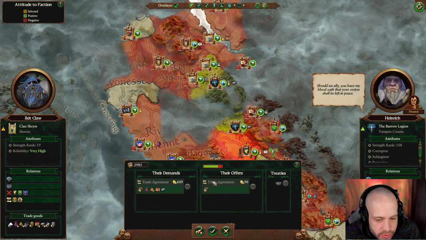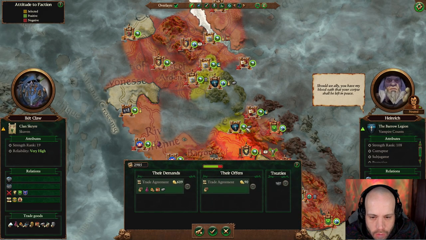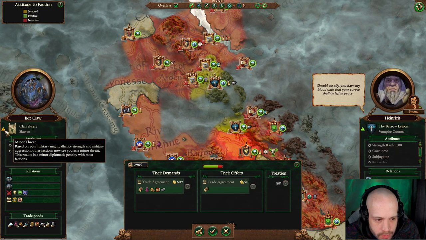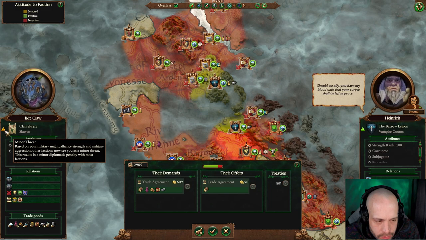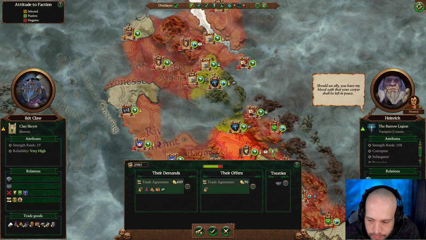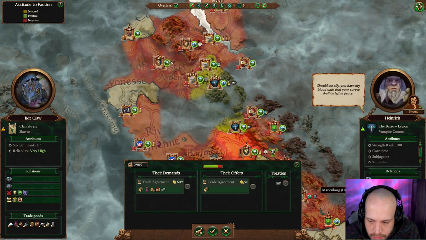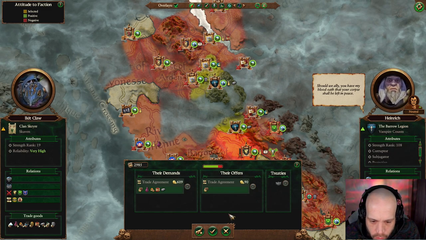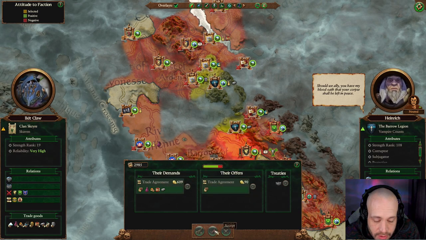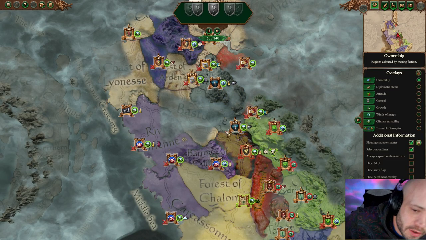They're gonna go for trade? I thought we were at war with these guys. Minor threat. I mean, they're at war with a bunch of the guys. More money. Yeah, we'll do that.